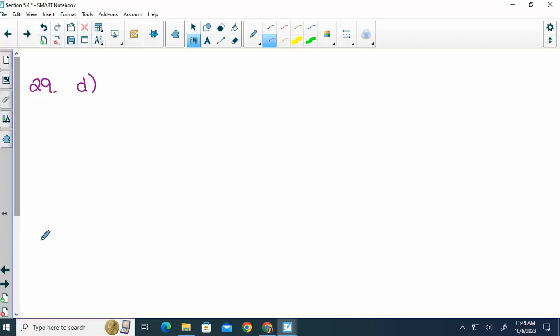Are you guys okay with the others? If you didn't look at 29, then don't ask me to work it out. But if you tried it and didn't get it, then I'm happy to look at it. Do we need to look at A, B, or C? Or is it just B? Just B. Okay. So it tells us we have a bag of 30 tulip bulbs.